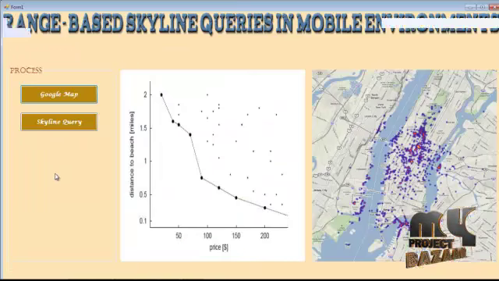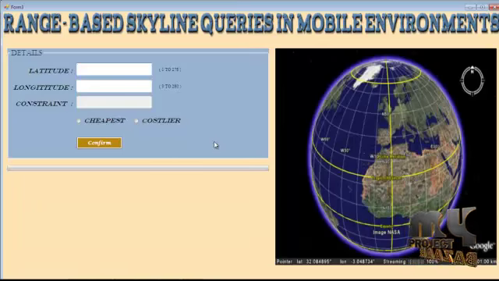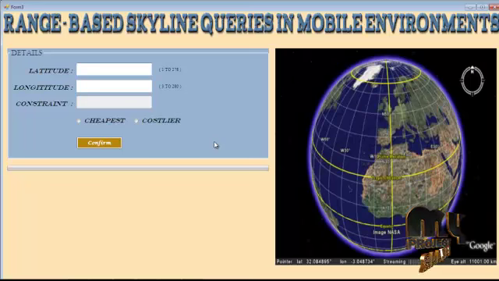Let's see our proposal. As I said, in our proposal, the user can provide some non-spatial data for the location-based search. Now let's proceed with this. Here the user needs to provide his latitude and longitude data, that is the geolocation coordinates, in order to maintain his privacy. Here I am just giving the latitude and longitude.